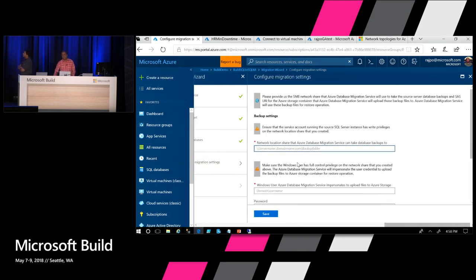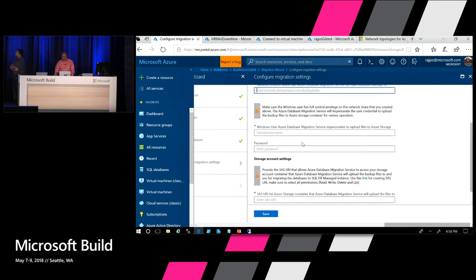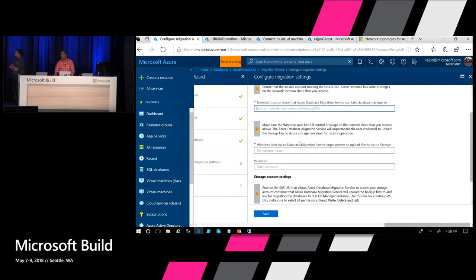So this is where scale migrations come in. If you want to migrate multiple databases from the same instance, you can select all those databases at a single time, so that you can migrate the entire SQL Server instance. Now there are a bunch of options here. Let me go through them one at a time. This is the screen that I would call the most complex screen in our migration workflow.